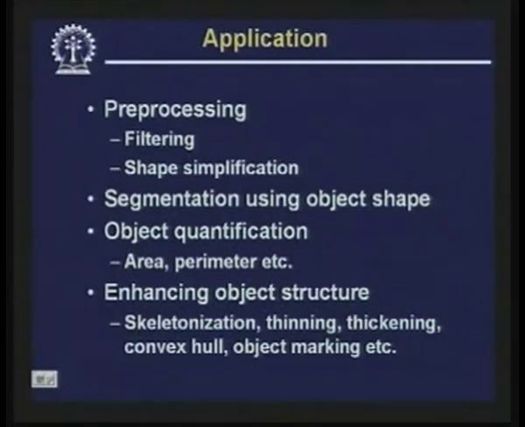Similarly, these are also useful for thinning operation, for thickening operation, and to find out the convex hull of a set of points. We will come later to what is meant by convex hull. These are also useful for object marking, and there are various such applications of the morphological operations. Naturally, it is not possible to cover entire morphological operations in this particular course, and that is beyond the scope of this course, but we will look at some basic image processing operations which employ morphological techniques.